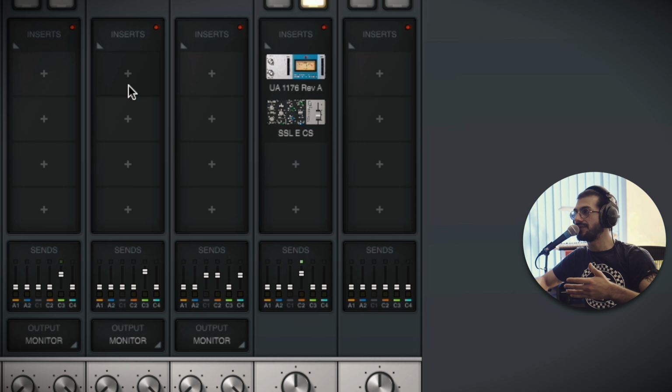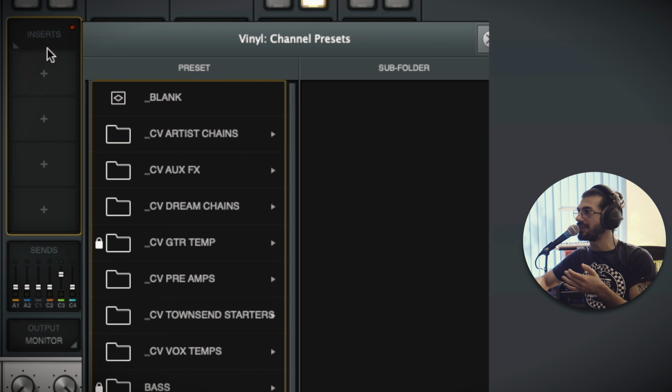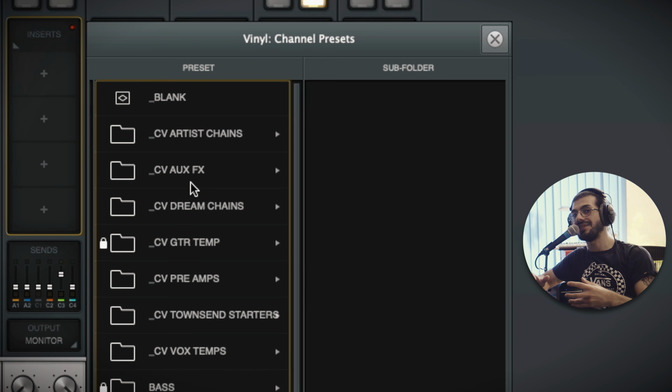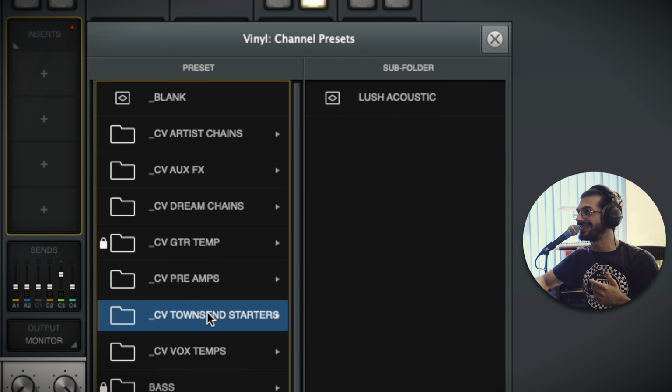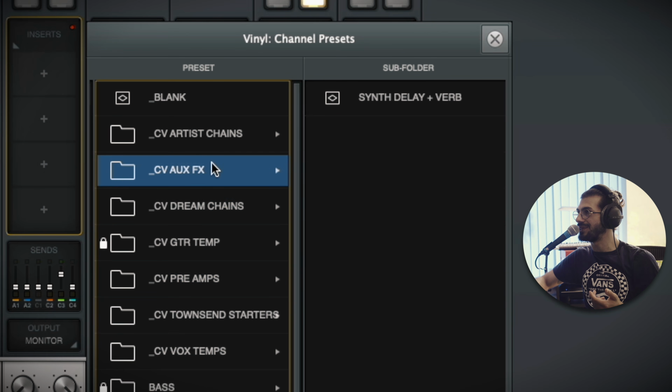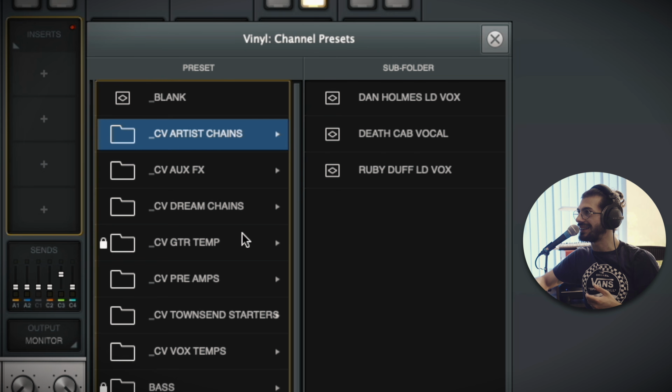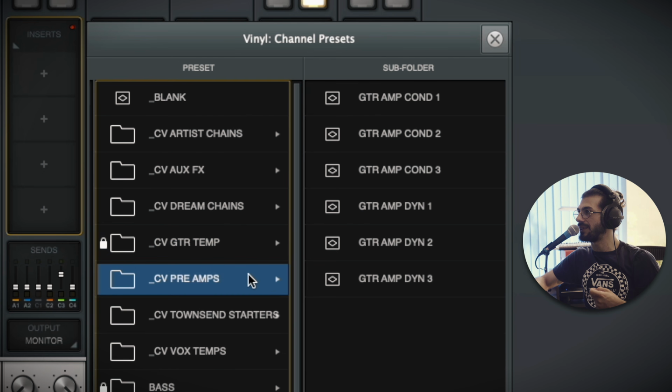Again, another really nice feature about this is the fact that we have all of these inserts, but what this means is I can go in here and I can actually create chains of presets. So I've been spending the last couple of years just adding loads of presets from different things I've tried. And one thing I find myself using a lot is these just different preamps for the guitar mics.